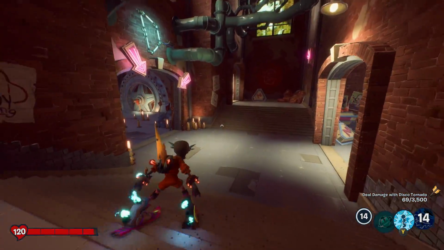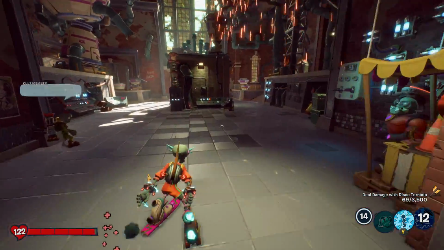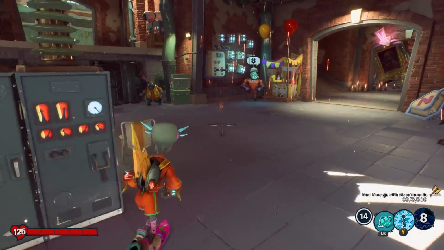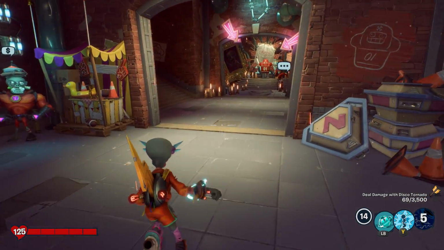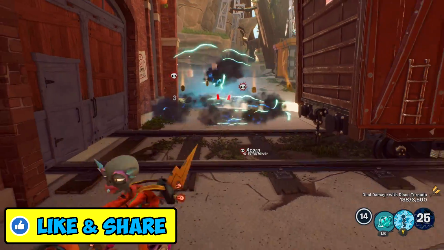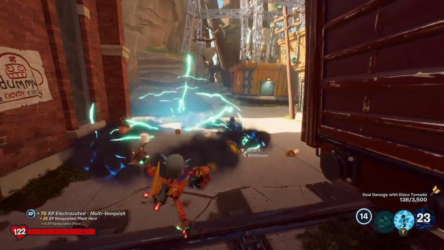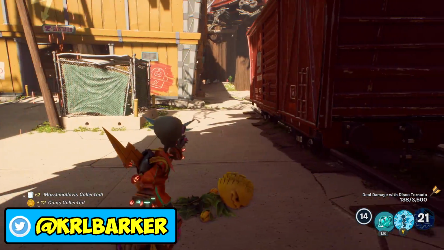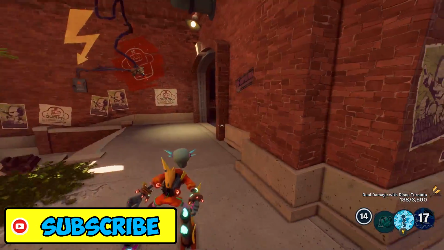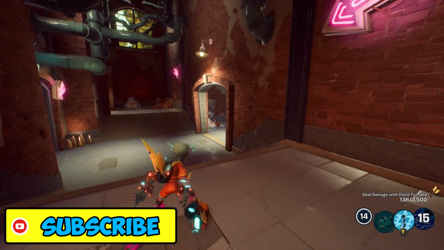You've got a bit of cooldown on them, which is a good 23 to 24 seconds cooldown, so make sure you're maximizing as much as you can. Let's go for the second hit just to demonstrate. Throw it out, get it in. Oh, that wiped them out. Not the greatest example there, but still we're getting a nice bit of damage done there, and that is going to be the deal damage with the Disco Tornado.